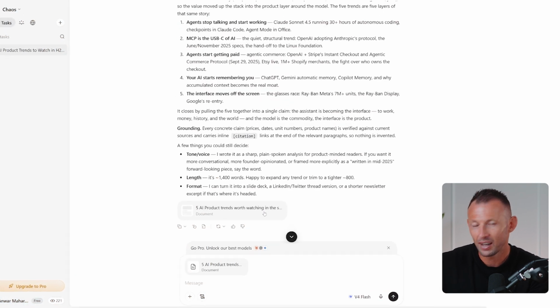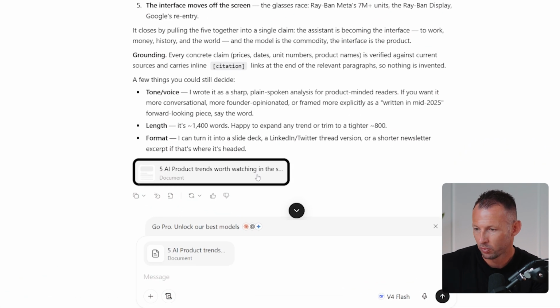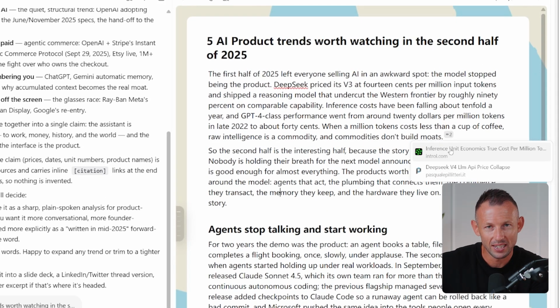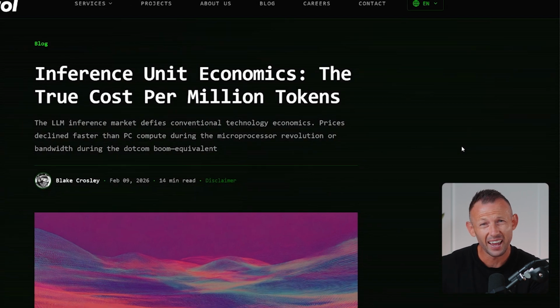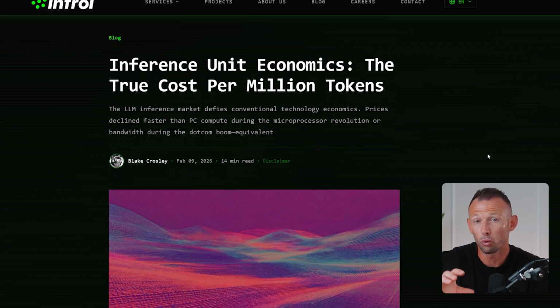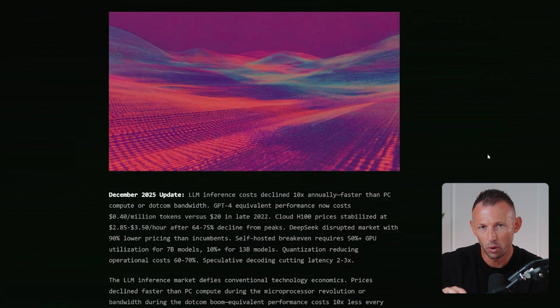When it's done, click the generate article. The preview on the right is your finished piece, title, intro, body sections, conclusion, all editable. Now, here's something you don't see in most AI writers. Every claim is backed by a citation. Click any citation and you'll see exactly where the data comes from. No hallucinated facts, your readers can actually trust every single word.